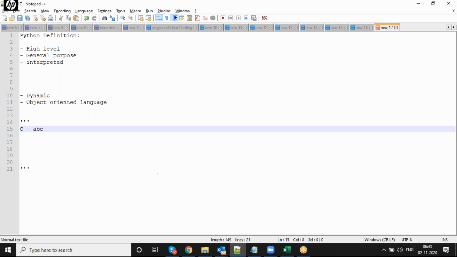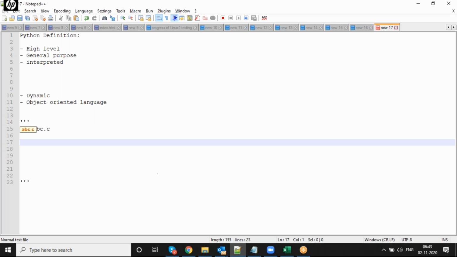I have a file abc.c. How to execute this file? What commands do I need to run to see the output of this file? Alt F9. But that is a shortcut in the IDE. What are the actual commands?